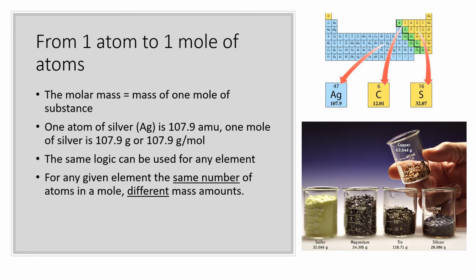You also might notice this is something we can actually work with in the lab. Can you imagine trying to work with a single atom in the lab? That would be pretty tricky, right? So here's where the mole really demonstrates its usefulness. This is stuff we can work with. We can weigh it out. We can use it. But remember, for any given element, we have the same number of atoms in that mole, but we have different mass amounts.